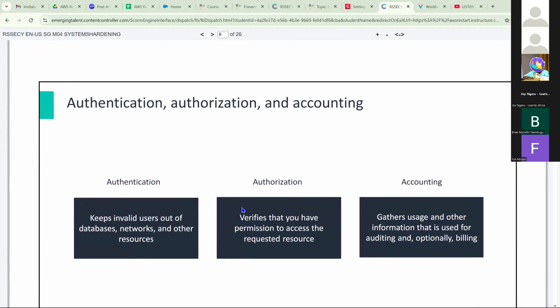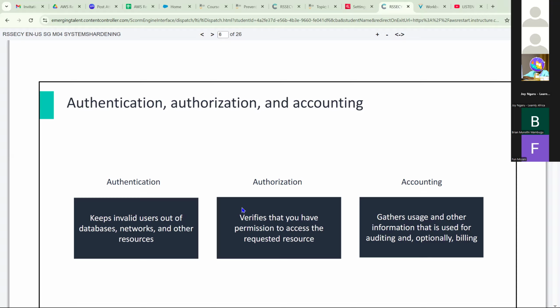Because for you to be authenticated into any network, you need to have what gives you access in. You need to have a key of sorts. That key can either be a password, a username and a password, or it can be authentication tokens that you use. There are certain systems that you get access to maybe through authentication tokens.